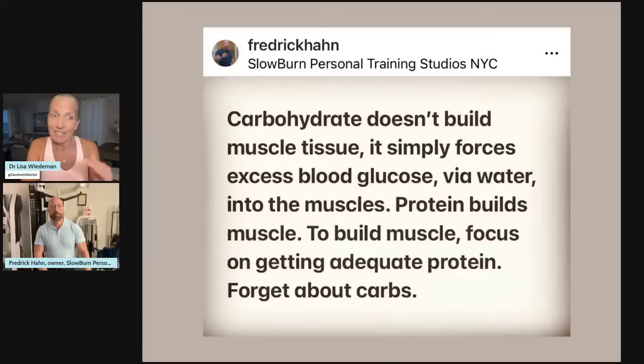All right, carbohydrate doesn't build muscle tissue. It simply forces excess blood glucose via water into the muscles. Protein builds muscle. To build muscle, focus on getting adequate protein. Forget about carbs. Yeah. So too many bodybuilders who are innocently ignorant of nutritional principles believe that you've got to carb up in order to build muscle tissue. But carbohydrates do not build muscle itself. They do not build the tissue itself.